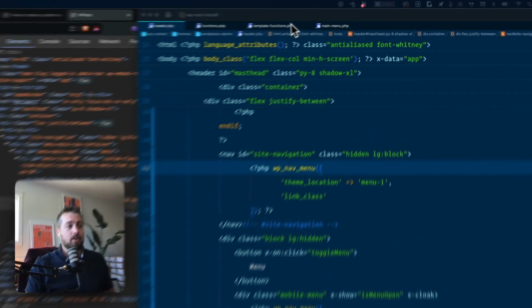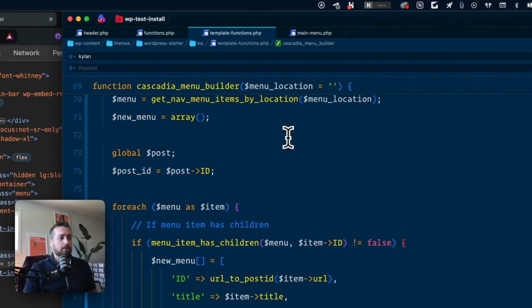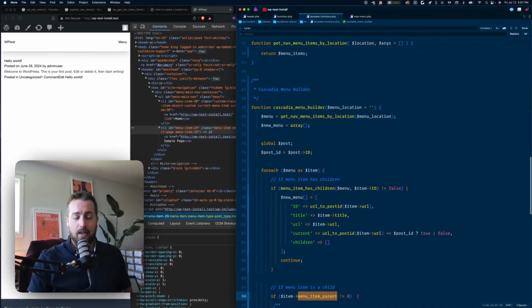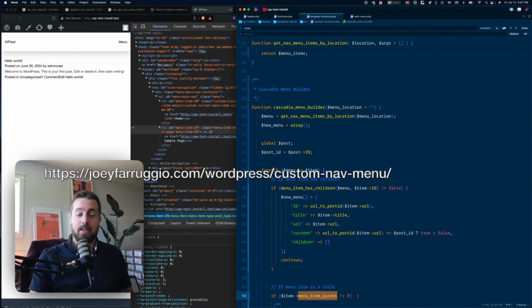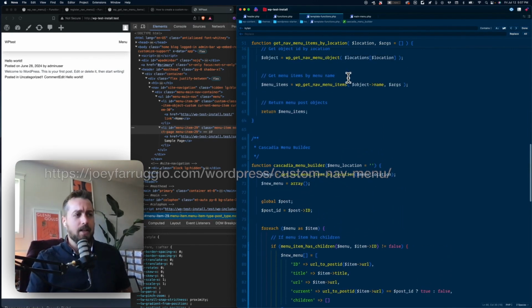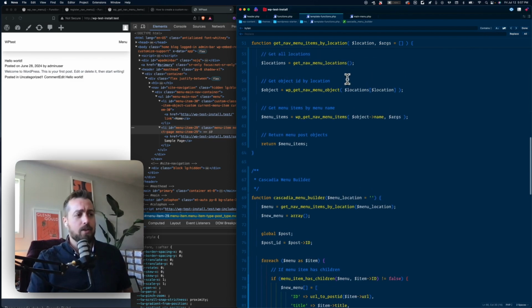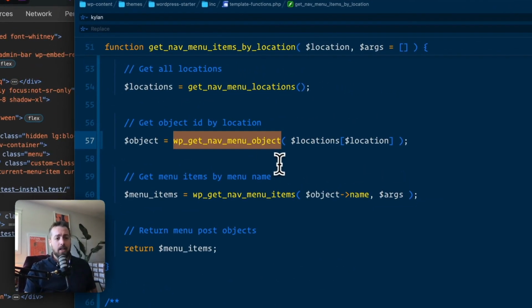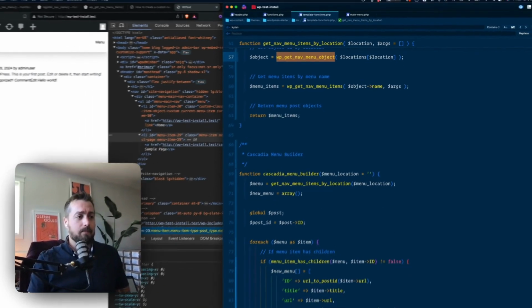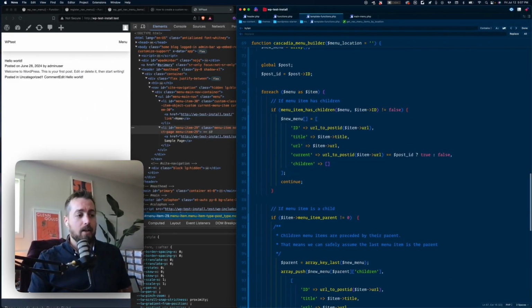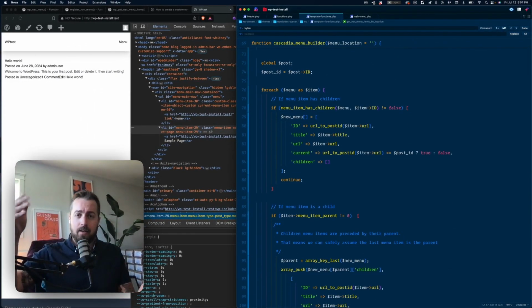So in my template functions here, I've got this custom menu builder function, which is inspired by something my friend Joey has done. It's a little bit modified, but at the end of the day, it does the same thing, which is to get some data about our menu and then structure it in such a way that it actually has children in a nested array, instead of one big flat unstructured object.